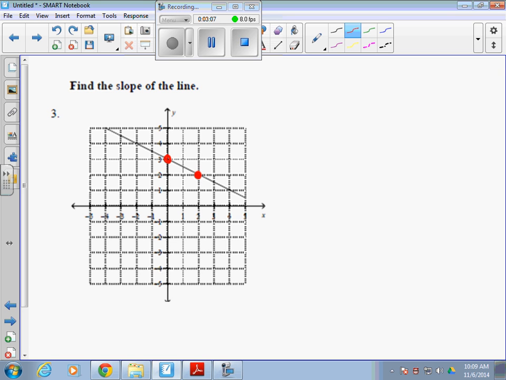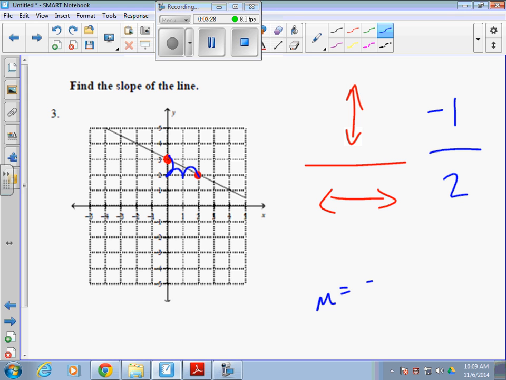So from there, remember, your slope is how many times it's going to go up and down over how many times it's going to go left and right. So if you start right here, you're going to go down 1 time. We know down 1 means negative 1. And you're going to go over 1 time, 2 times. That's to the right. That's where your positive numbers are. So you're going to go positive 2. So your slope is negative 1/2 for that one. The hardest part, again, is to make sure you pick 2 good points.